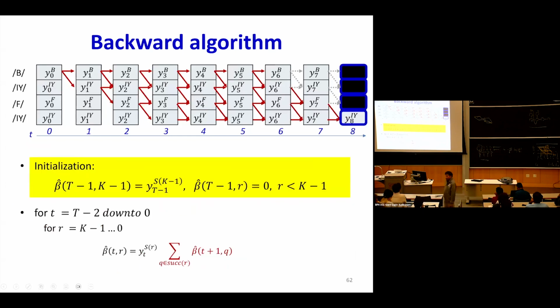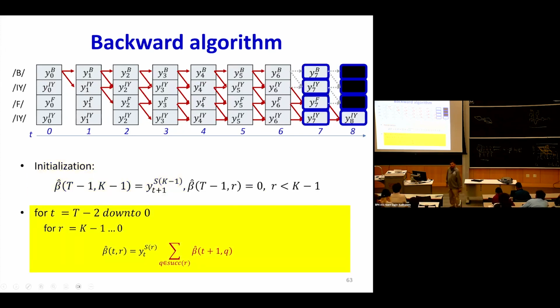I'm going to start from the end, and I know that the bottom right node is the only valid node. So the beta for the bottom right node is simply going to be y8e. The rest of the betas are going to be 0. Okay? And then I've filled up those betas, I take a step back, and then I go up the column, and for every entry in the column, I'm going to compute the betas as simply the probability of that node itself times the betas for all of its children. So I've computed the betas for that guy. Then I take a step back, and then I compute the betas for all the nodes in the column here and all the nodes in the column here.